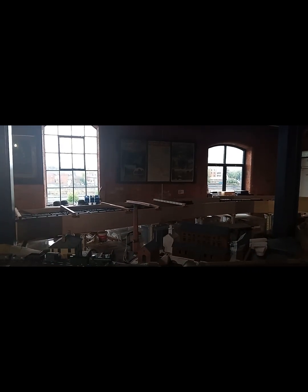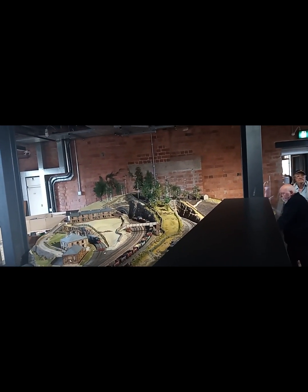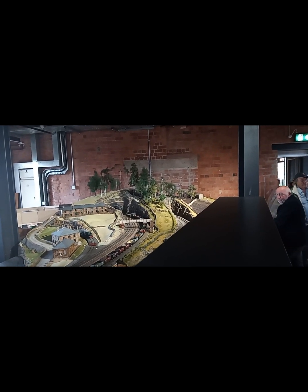Is there another one? You can see it right over there, down the other side. That's the train that's going to come in. Yeah, it'll come out of the tunnel in a bit. Getting ready. Here it comes. Watching it. Here it comes. Out of the tunnel. Yay, it's coming. Wow.